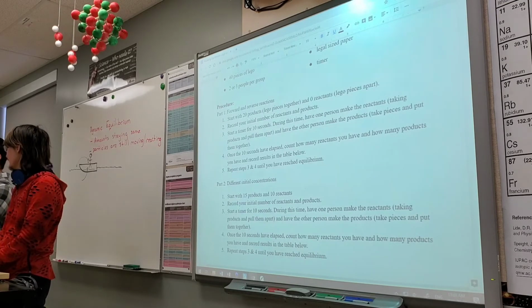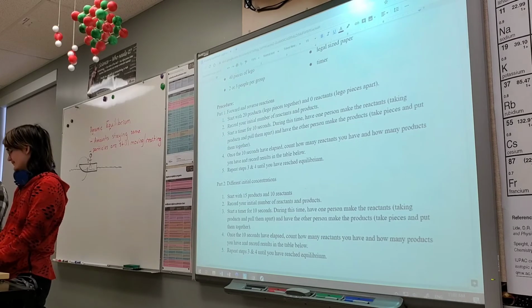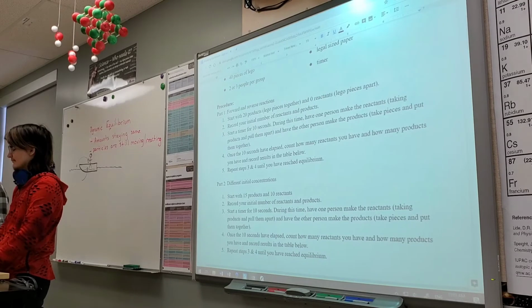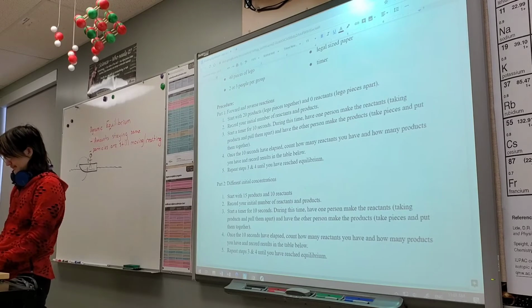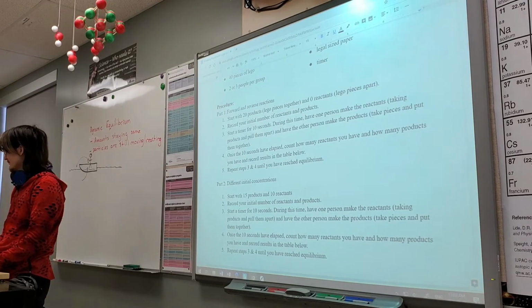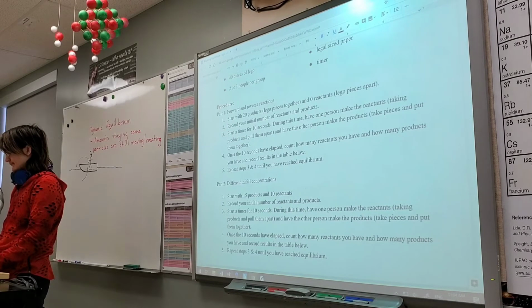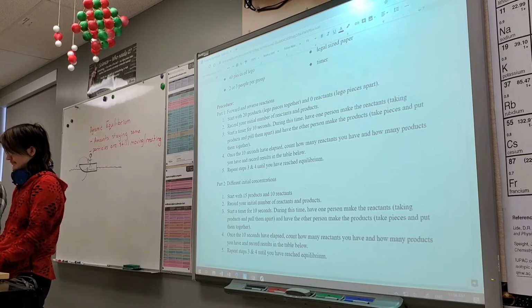I'm going to be either taking them apart or putting them together. Let's say I'm putting them together. If I'm putting them together, what's Sky doing? Taking them apart, okay? We've got our 2 opposite reactions happening that are represented by this person. Now, a third or a fourth person in our group is going to be timing us every 10 seconds. So they're going to say go, and then 10 seconds later they're going to say stop.